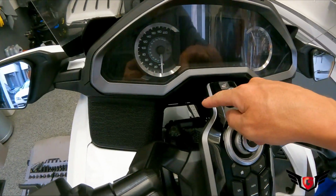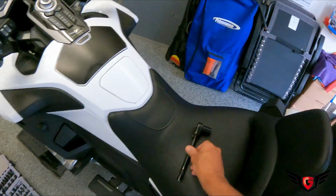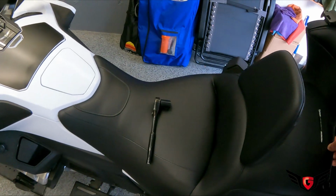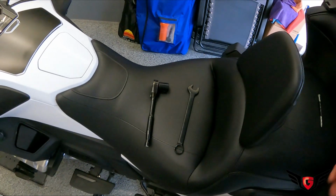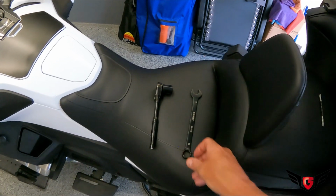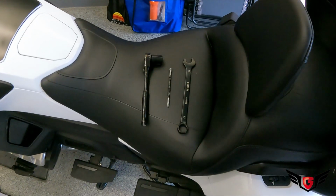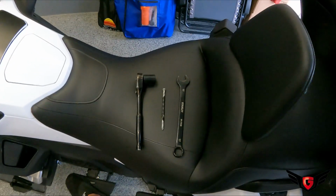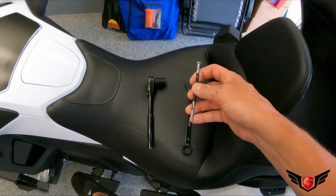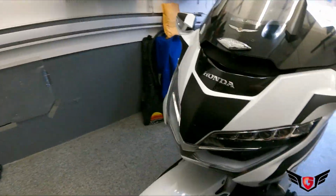It's in the front of the bike, and for that you would need a 19 millimeter socket with a ratchet and a 17 millimeter wrench. You also need some kind of a pin. You can buy one from retailers. I think Traction Dynamic has one, but since I didn't have one and it takes a couple weeks to get here, I took a big nail, and you go in the front of the bike.